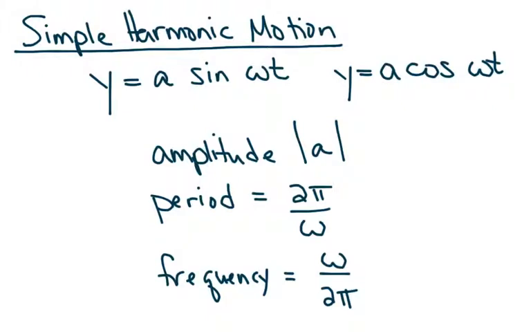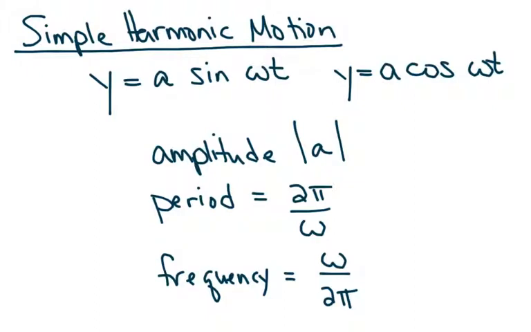Remember that it's an absolute value, because the amplitude is a distance above and below some equilibrium point. For this, it's really just the maximum displacement of the object. The period is going to be 2 pi over omega. The only difference is we're using omega instead of k. It just depends on which section we're in, on what letters of the alphabet they use in these equations. The period is the time required to complete one cycle.